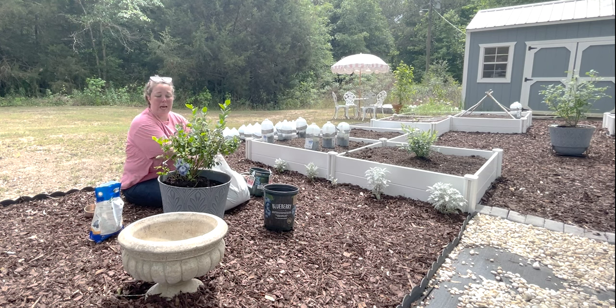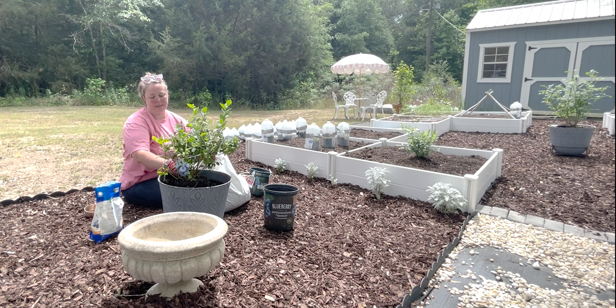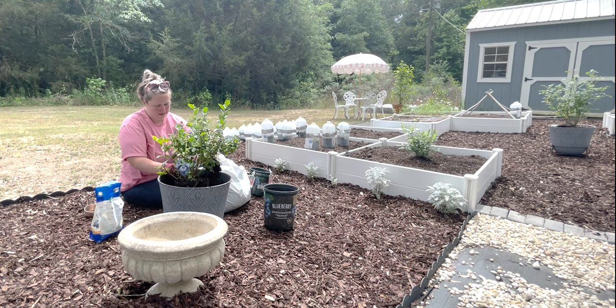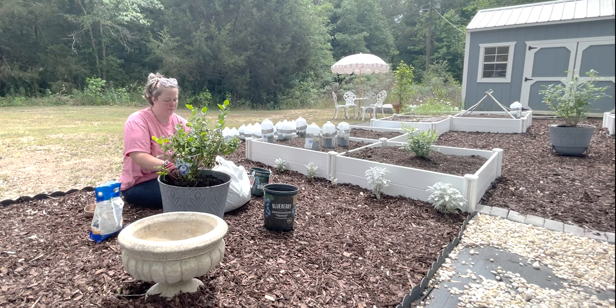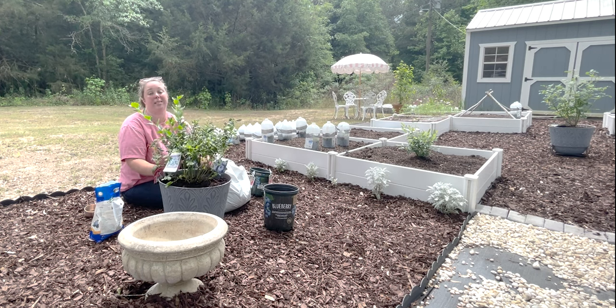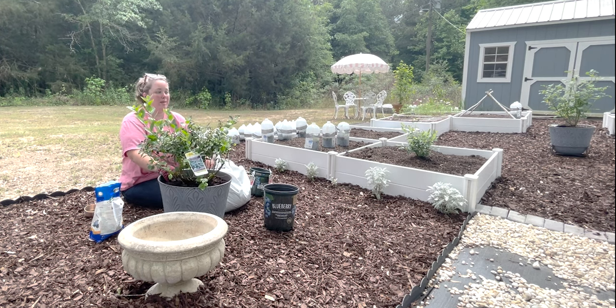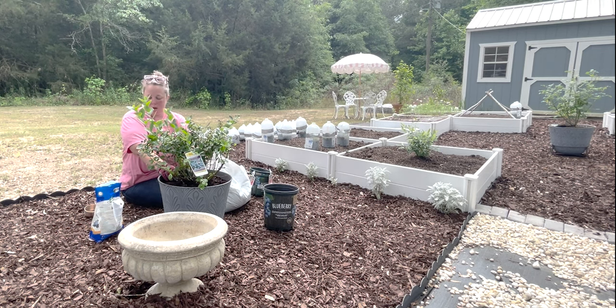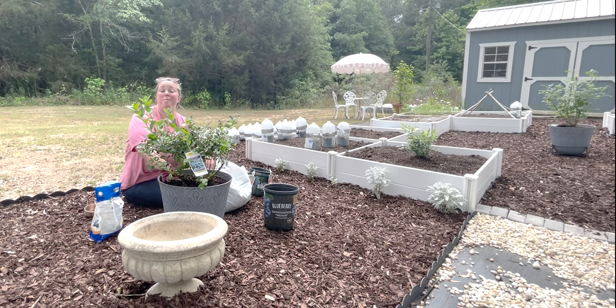If we don't get any blooms at all or any berries on our pink lemonade this year, we'll add some more bushes at the end of the season for next year. The blueberry farmer that I talked to recommended Titan blueberries with the pink lemonade. Said they get gorgeous quarter-shaped blueberries. So maybe we'll get one of those, because that sounds fabulous.